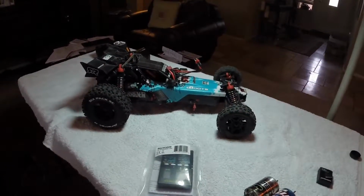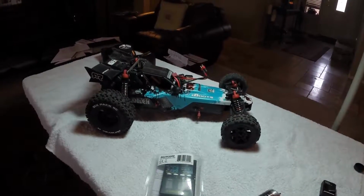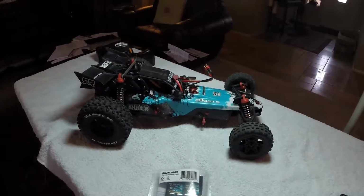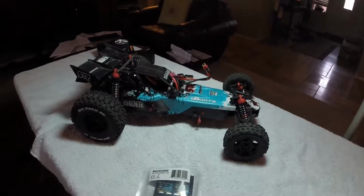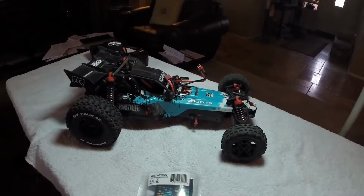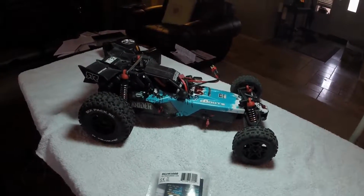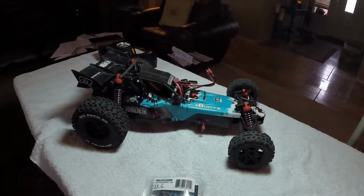And last but not least, really excited about how well this went. I thought it went a lot better than I had expected. I'd wondered if I bit off more than I could chew. But anyway, it all seems to work out. I'm really happy with the results. The car is really moving fast. I have no idea how fast it's going. Wished I had one of those little boxes that tells you. But maybe eventually or down the road I'll get one. I'm not sure.